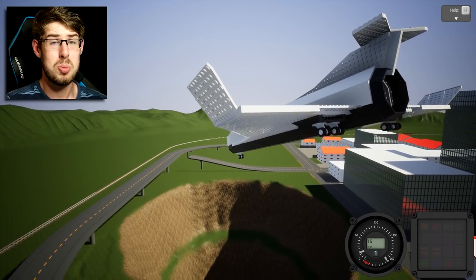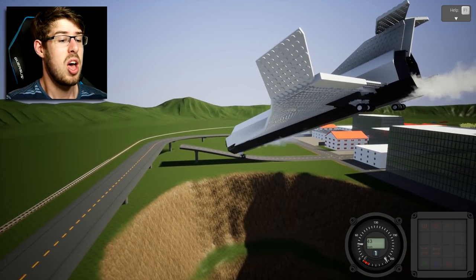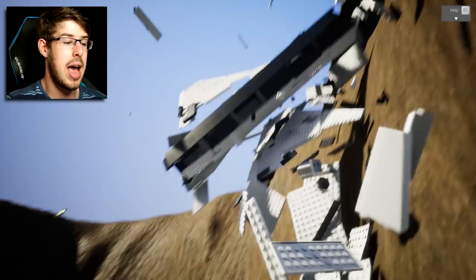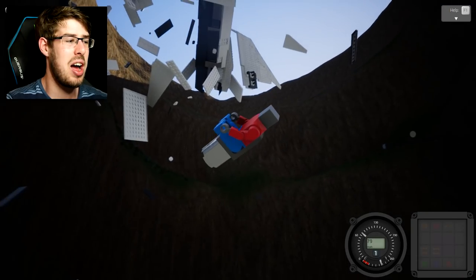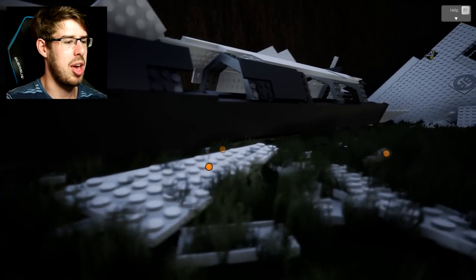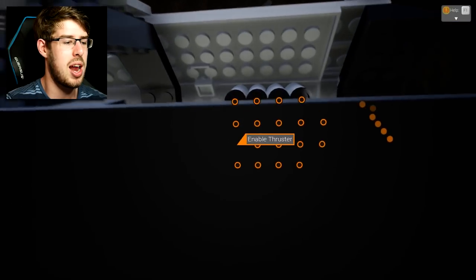So now we are in a spaceship, and I don't really know how to fly. Like most things in this game, I'm not so good when it comes to the whole controls part. Wait, I'm still on the chair? Well, that was certainly something. That was the fastest I have ever seen a spaceship fail in my life.